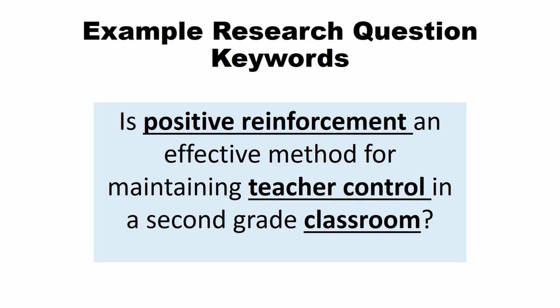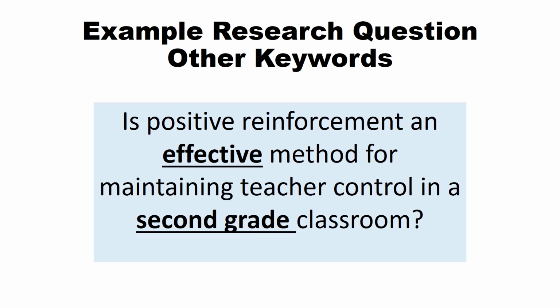Now, if you look carefully at this sentence, you might find that there might be some more keywords also. So there might be some other keywords that you could identify also, like effective in second grade. But you have to be careful when you are identifying keywords in your research statement or question, because if you get too many key terms, when you start searching in databases, you might find that you don't get any results if you put in all your key terms. So you need to identify those that are the most important or the most relevant.